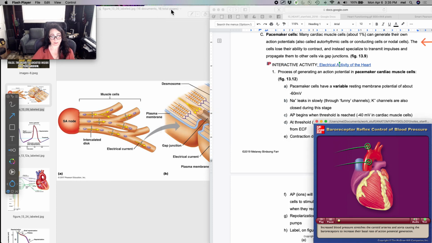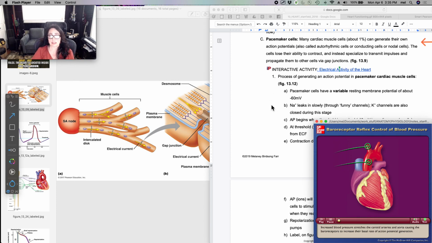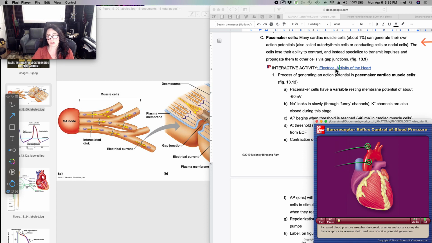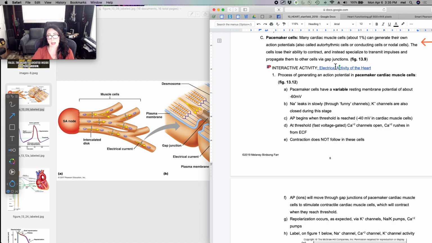Okay, so that was just a review of kind of stuff you learned in anatomy. I just wanted you to remember where those pacemaker cells are. So in addition, I also want to point you to this. I changed these links so that they're more updated based on the access that you have to your textbook. I hope the links will work for you. If they don't, then you have to go through Mastering and get into Interactive Physiology, but let me just show you kind of what they do.